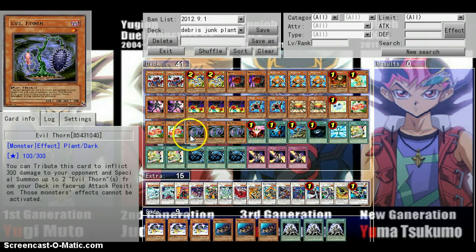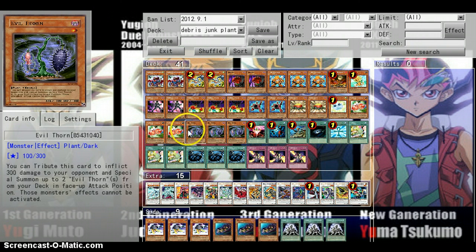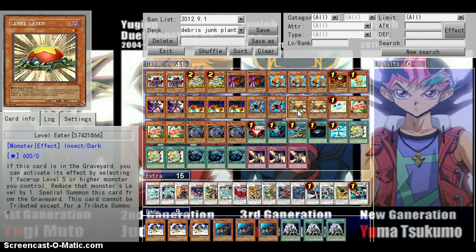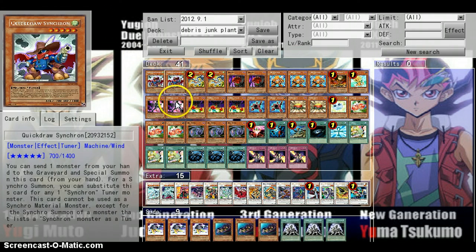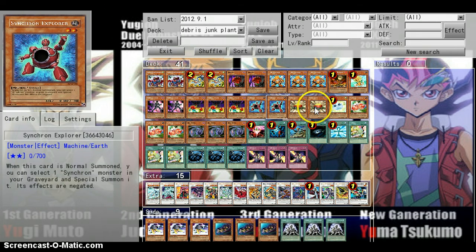Evil Thorn. People are asking me, well, why use Evil Thorn? It's another way of thinning out your deck. A lot of times, sometimes I'll open with Lone Fire, Quick Draw, and a Level Eater. I'll just discard Level Eater, get out Quick Draw Synchron, and then I'll normal summon an Evil Thorn, and I'll tribute and get two Evil Thorns from the deck, and just go into Junk Destroyer or whatever other Level 8 monster I can use, depending on the current build. But overall, the deck actually runs pretty smoothly.